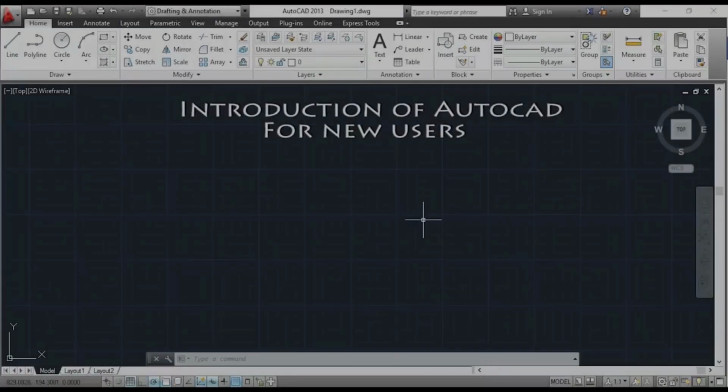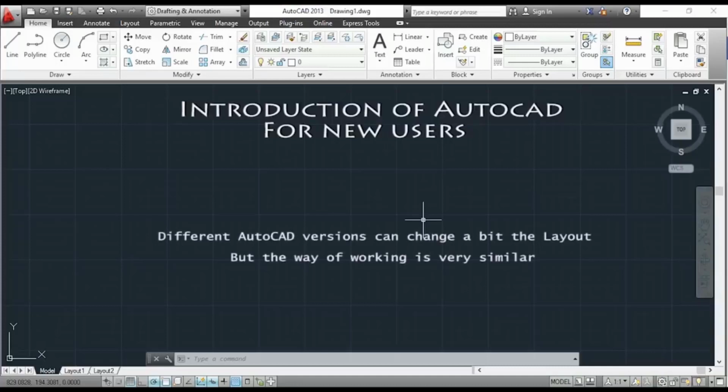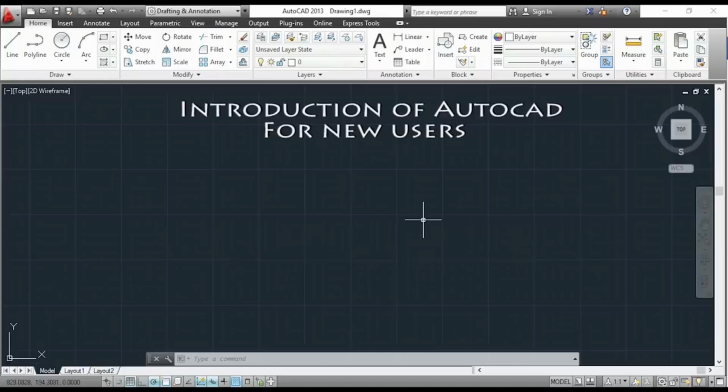Part 1. This version is AutoCAD 2013. And during this course we will also use versions 2018 and 2019. However, if you have another version, it shouldn't be a problem, because different versions can change the layout a bit, or the newest ones just have more features. All the basic and main things are mostly the same. For example, if you can work in AutoCAD 2005 without any problem, it will not be too hard to get used to AutoCAD 2018 or 2019.